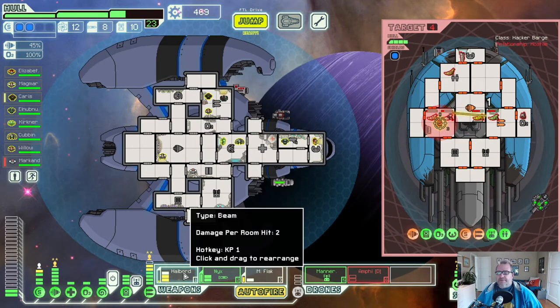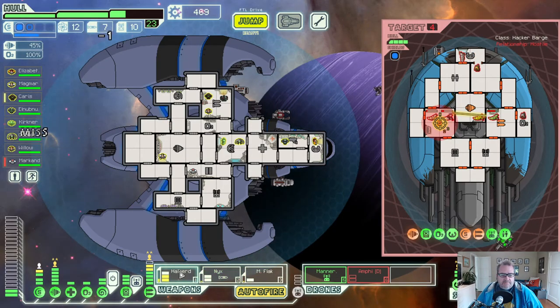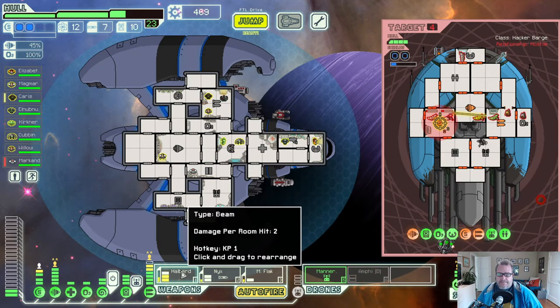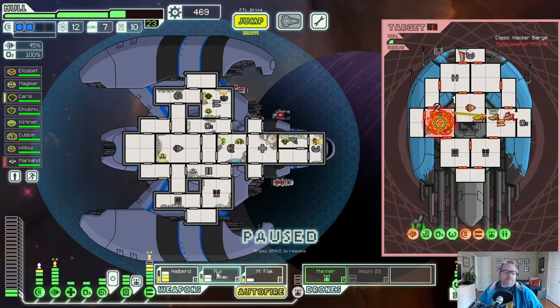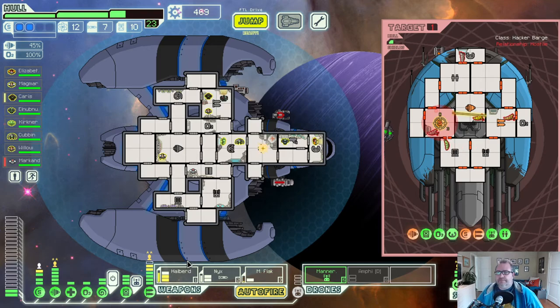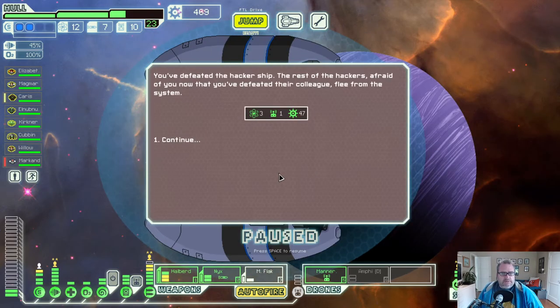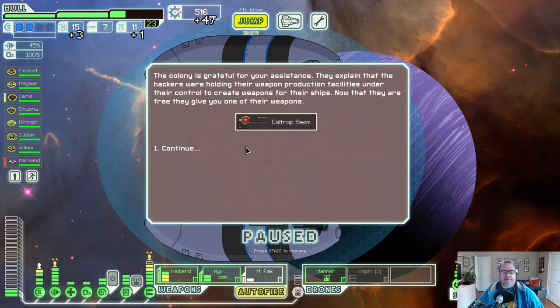Fire! Okay, that's good. We might be able to win this battle. Oh, beautiful. Okay, we're good. A little more complex, that. I like it. More complex battle. Okay, 3 fuel is good. 1 drone part will help. 47 scrap. Oh, and a weapon. Not a great weapon, though.